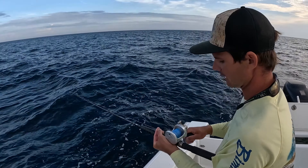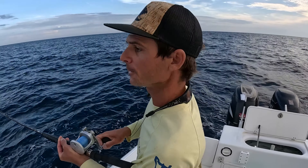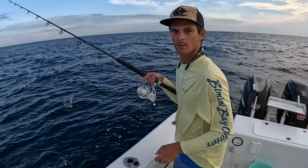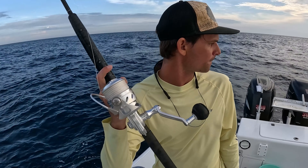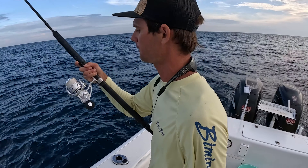I guess I'll free-line a snapper bait. Can't really do much about a treble hook on a little reel when the snappers are coming up to the surface for it. We're switching to a spinner now — I got a little bit more power with this, I got braid. I'm gonna see if I feel a fish and take it from there.